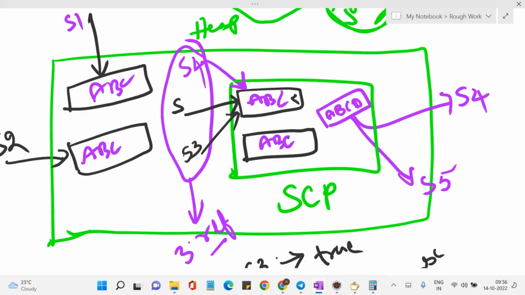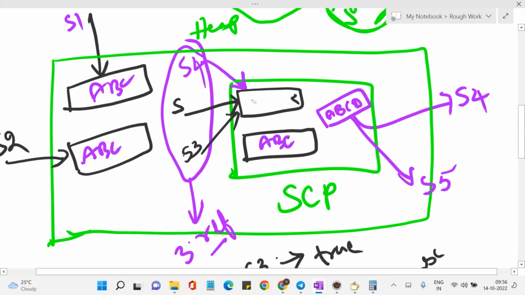Yes. For example, assume for the time being that String is mutable. Mutable means I can change it. So I want to change only the S value. I'm thinking of changing it here only. If the string is mutable, I can change the value. I want to change only for S, so I assume that I have updated here. Now, what is the value of S4 and S3? That is also changed, correct?